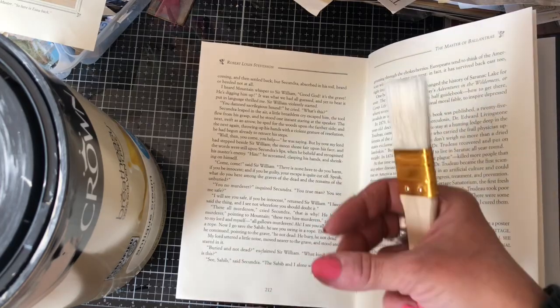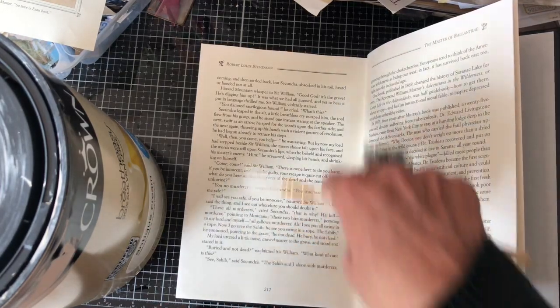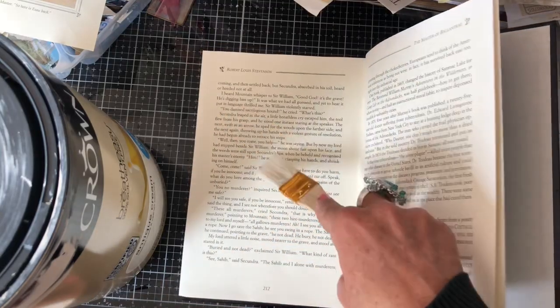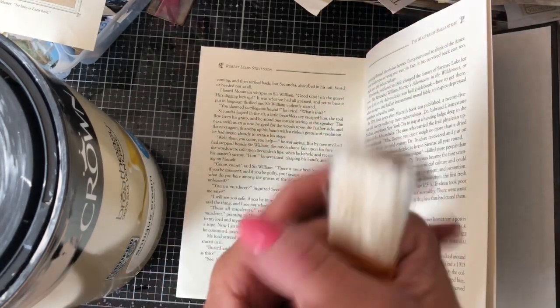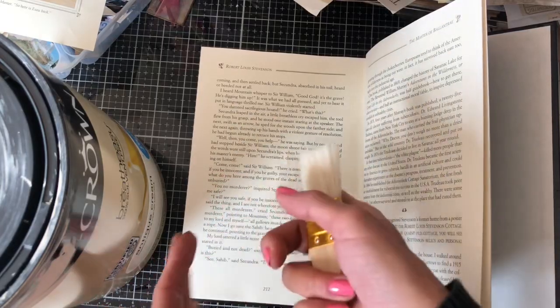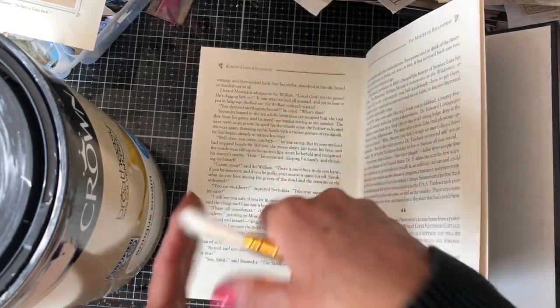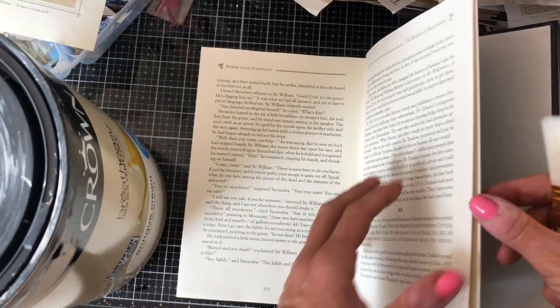If, like me, you've left it a bit late and now there isn't any sun, you're going to have to be a bit patient. Now, you can use your handheld embossing, what are those things called? Heat tool. Yeah, heat tool. You can use those to dry them. So you could paint them, dry them, paint them, dry them. Just depends how much time you want to save, really.